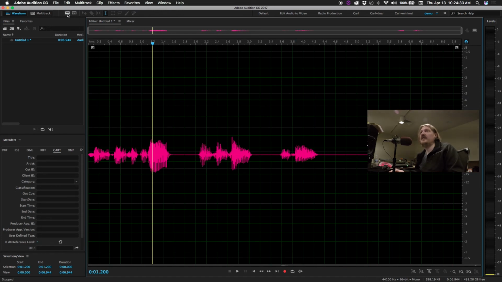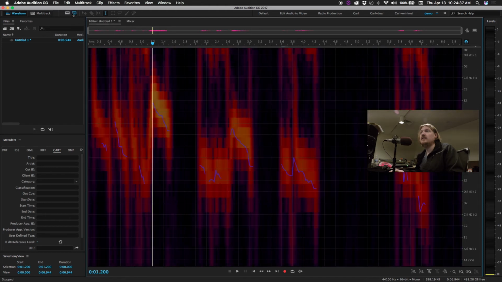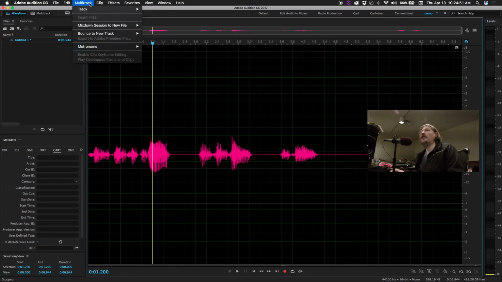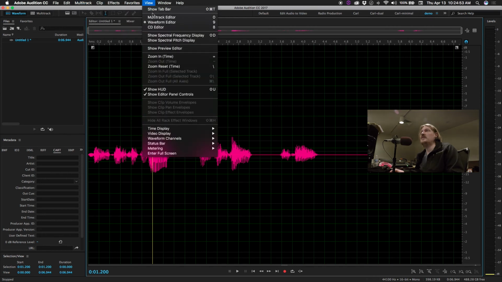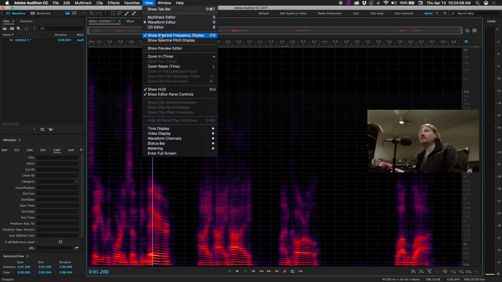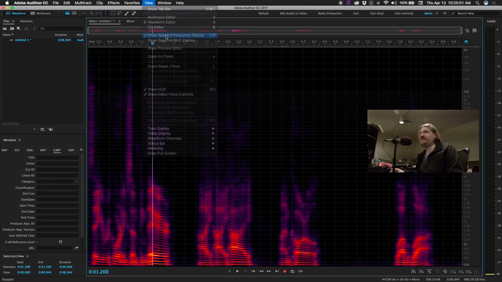Or, if you can see this display up here. Oh, that's a little something different. I'll do a video on spectral editing, and we'll see how to do that. There's some really, really cool stuff you can do with that. But that's a more advanced technique. We're just going to keep it with the waveform view for now. So one other way to switch back and forth between those is go up to View, boom, View. So that's just a toggle on and off thing.